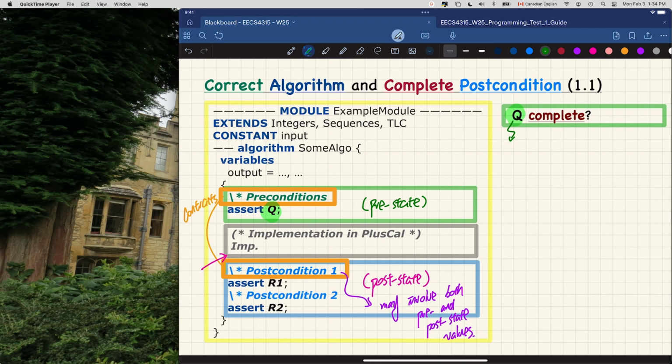Over here, the precondition is like a predicate which states the assumption on the input variables only. And the assumption is actually made by the algorithm.